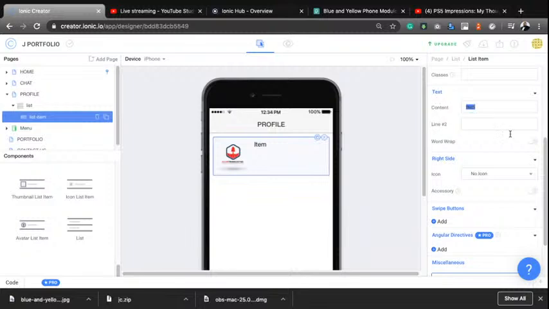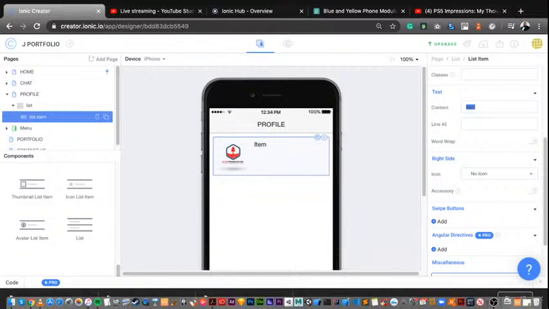And I'm going to put our name in there. I'm going to put the Quake in there. Okay.